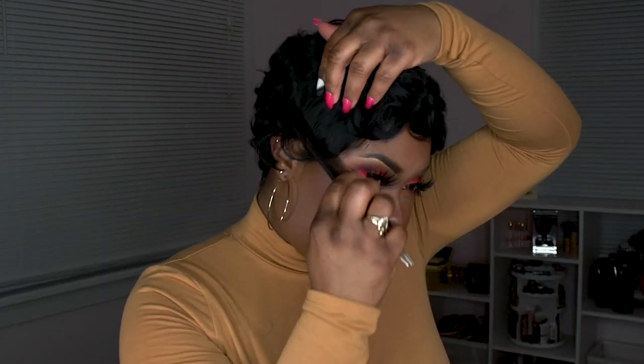Oh no, I'm feeling like I'm Betty Boop right now. I feel like Betty Boop. Oh my gosh. Okay, so this is the thing about short hair, because even when my hair was short for years, you gotta play with it. So let me just, I'm gonna put the part like right there. Okay, I can see the part a little bit. And I'm gonna get my comb and I'll play with it a little bit.